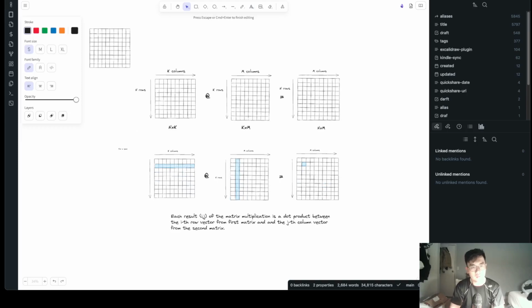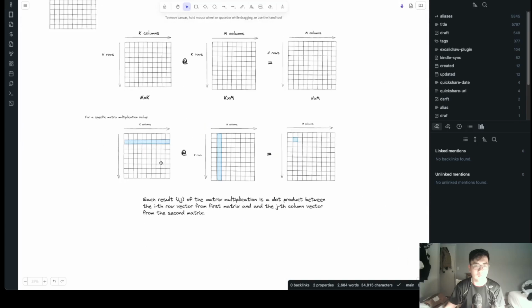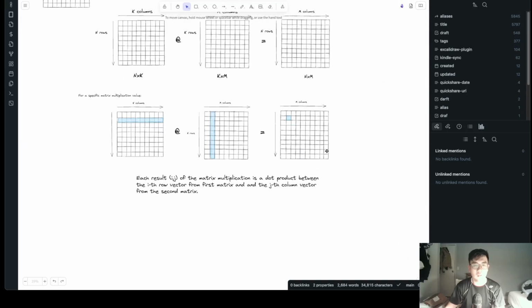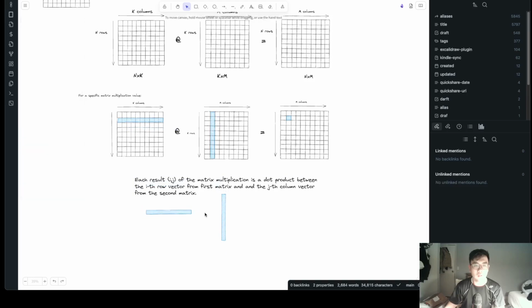Or a specific matrix multiplication. This is a dot.